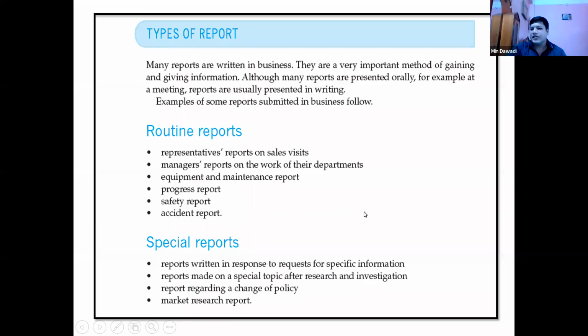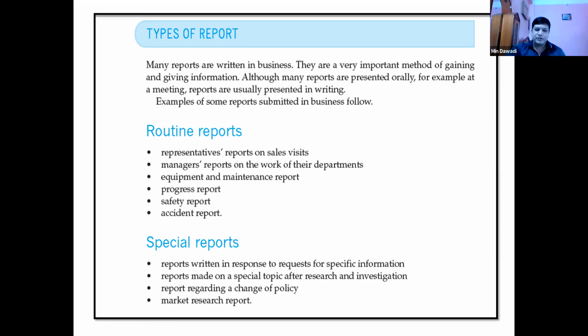Some reports are occasional types of reports. They are called special reports. These are the reports written in response to a request for specific information. कसैले specific information माग्यो अथवा कुनै specific problem देखियो, त्यससँग related हामी research गरेर report तयार गर्छौं भने they are called special reports. They are the reports made on a special topic after research and investigation.